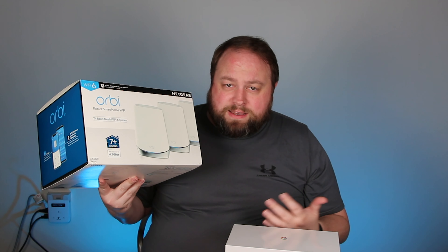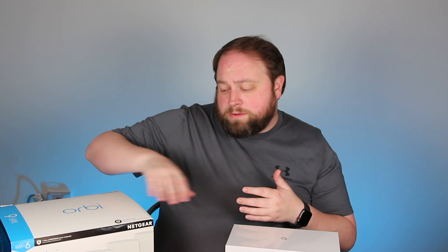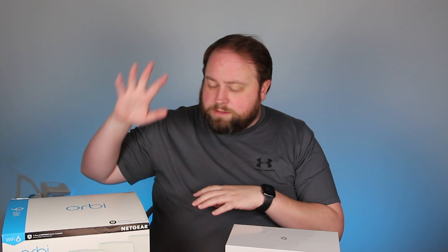The app for both is super easy. Google makes it super easy to set up Google Wi-Fi and Nest Wi-Fi. The new Nest Wi-Fi is all done in the Google Home app — everything is going to the Google Home app, so you have one place for all your Nest devices, Google Homes, hubs, everything. The new Orbi app that came out a few months ago with their new releases is beautiful too — super easy, no issues. Both take about 10 to 15 minutes to set up and you're off and going.